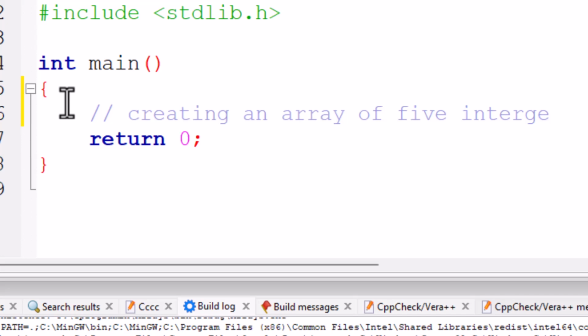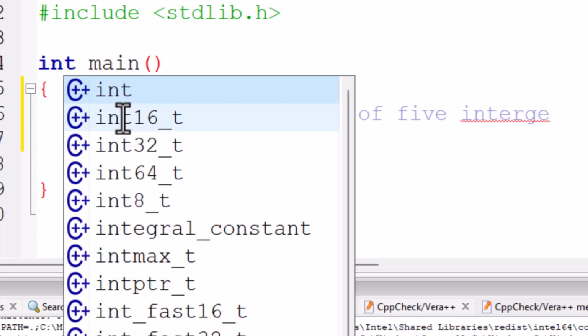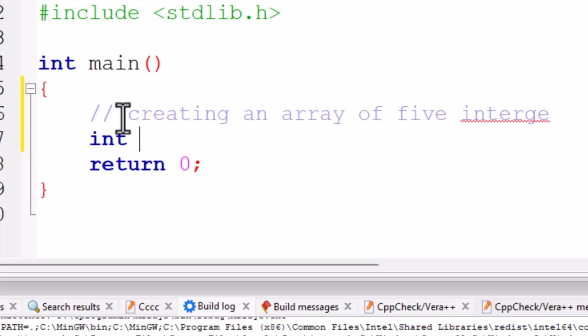From here now, let me just create an array and specify the number of items that I'm going to have in that array. Let me just call it my numbers, or just call it nums.